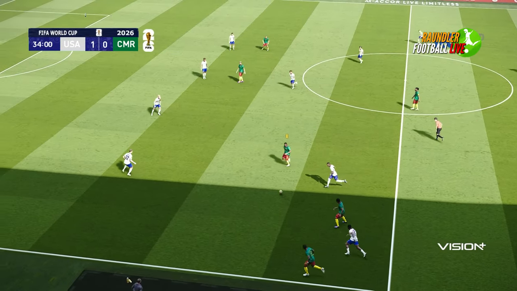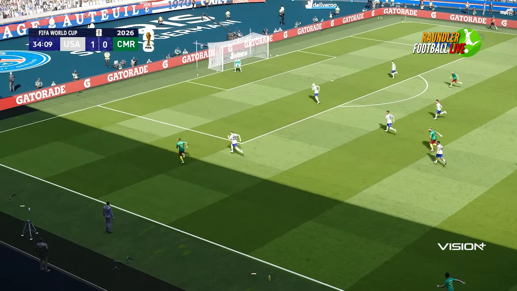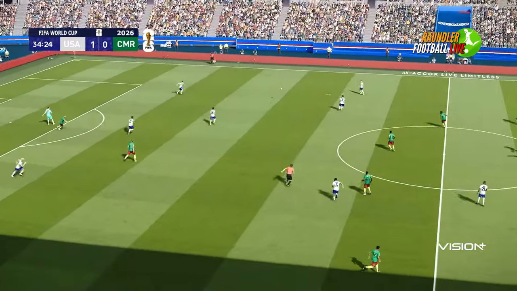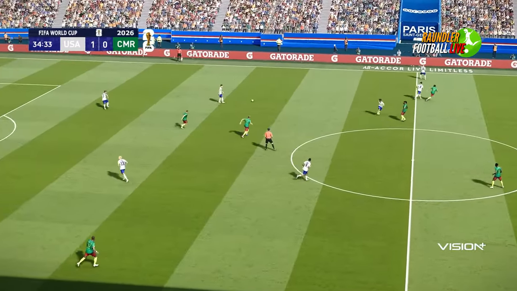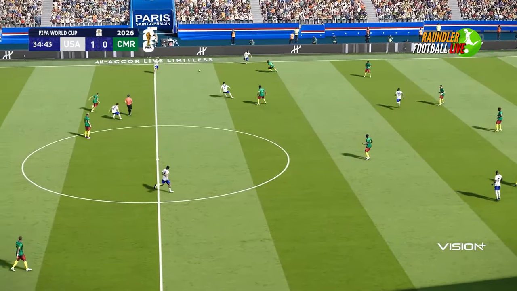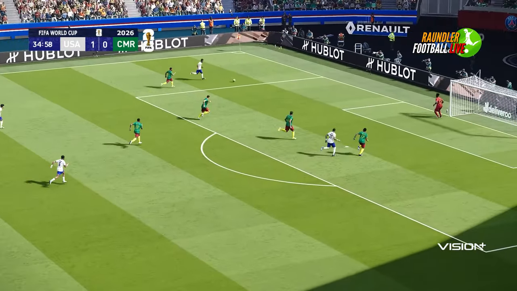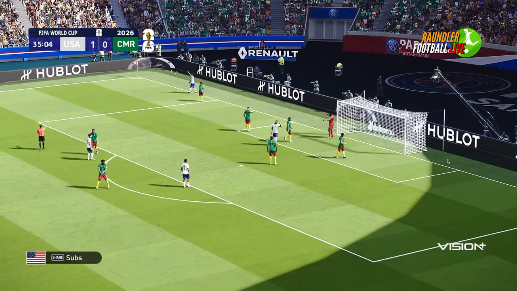Toko Ekambi going full steam ahead down the left flank. And it's Choupo-Moting. Well, it's a move of great promise, but will it really prove productive? De La Torre. McKennie looking for the runner. Can he latch on to this? Cross is blocked, and that's a corner.